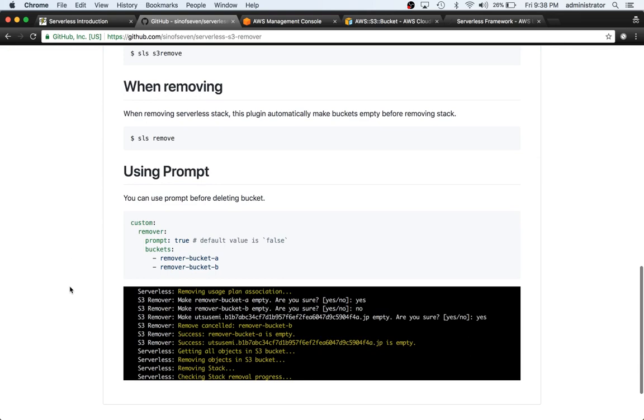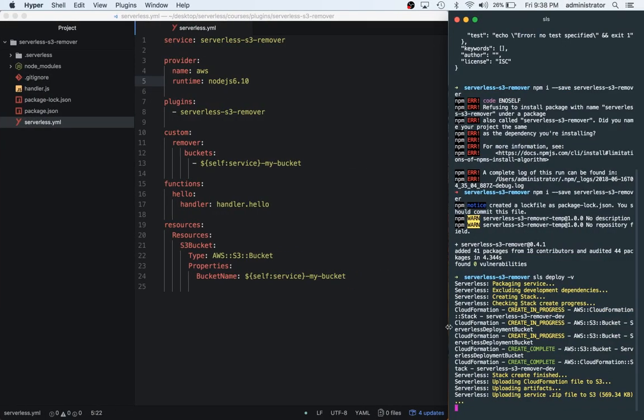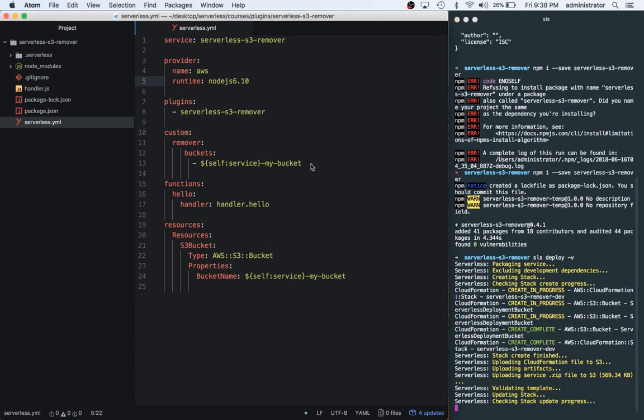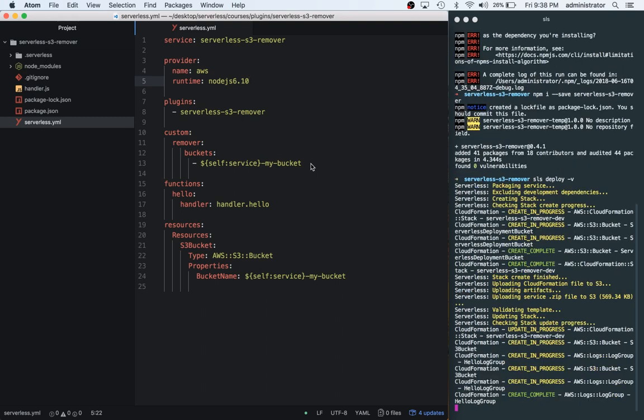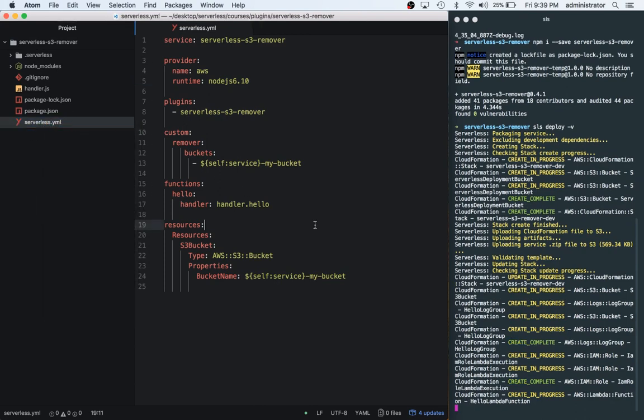What we can actually do is we can kind of force this to happen. So when we actually go to deploy it and then remove it, first we can disable the actual plugin and then see if it will let us actually remove the bucket without it, and then we can add the plugin in and see if it'll let us delete it. So what we're going to do is we're going to actually upload a file as well. So let me go ahead and add, you can just maybe jump from here and just grab the serverless.yaml.